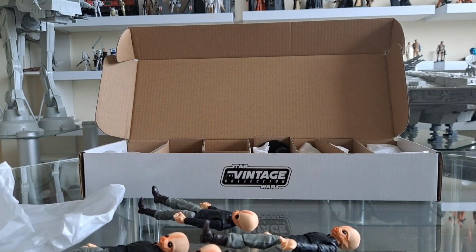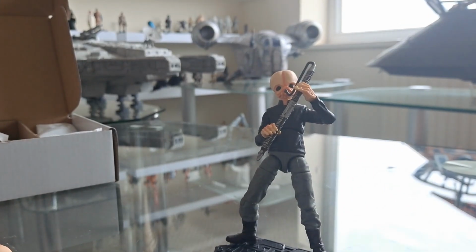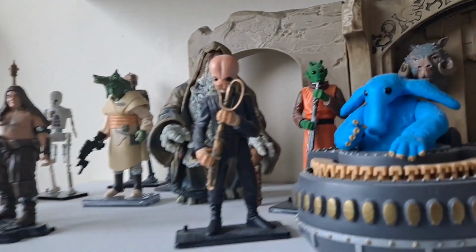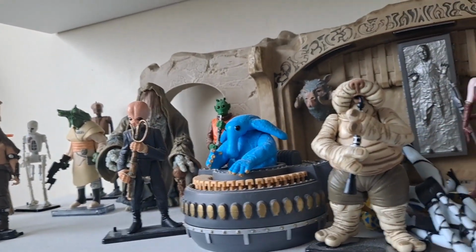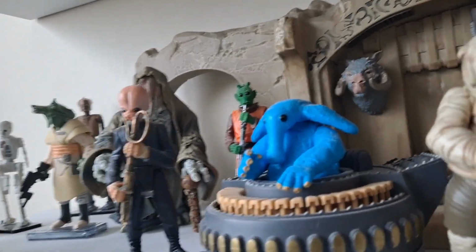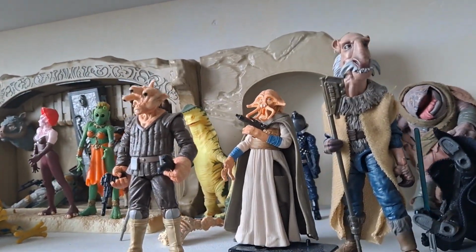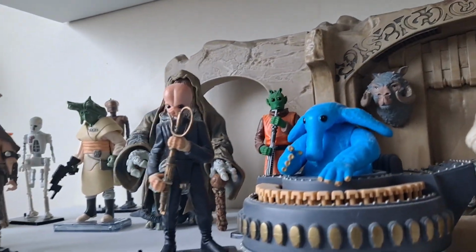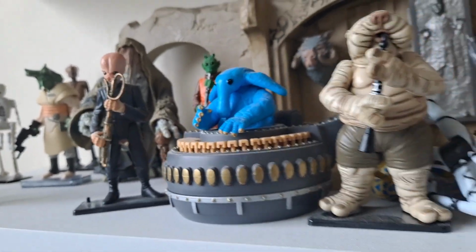My other idea for this guy here is, because I'm going to have two Figrin Dans articulated, I'm thinking of putting him with Barquin Dan, and I'll show you that very quickly now. Barquin Dan is here on my Jabba the Hutt shelf. He's supposed to be either a cousin or a nephew of Figrin Dan. I can't remember. I'm sure you'll let me know in the comments. But he's the one you saw in the special edition. So he's not necessarily a legit OT Jabba's Palace, but he's certainly in the special edition. And is it Barquin you see playing with Max Rebo in The Book of Boba Fett? He's carked it now because they've set that bomb off in there. But anyway, back to the review.